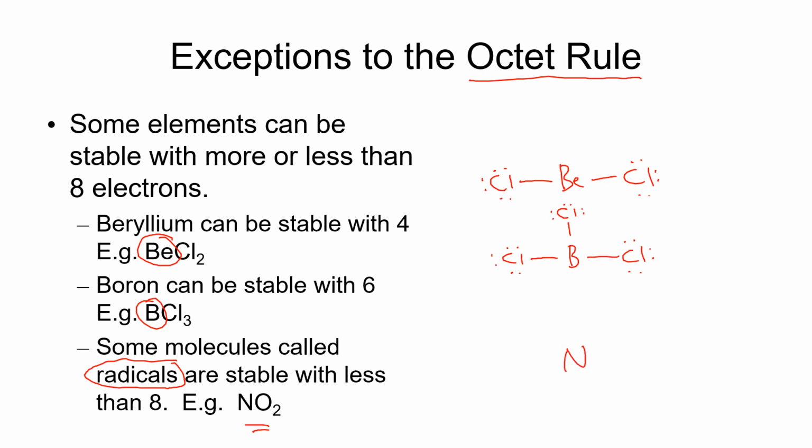So if you tried to bond NO2, what happens is you end up with a double bond to one oxygen from the electrons that you have free for bonding. And then you can do a coordinate bond with the other oxygen, right? You can do this thing. But you end up with a single electron left. And somehow that is also stable enough to exist. It floats around in our atmosphere. And so this is called a radical. It's when there's unpaired electrons. They don't happen too often, but there's lots of examples when they do. So there you go. Sometimes you'll have less than the full complete octet.